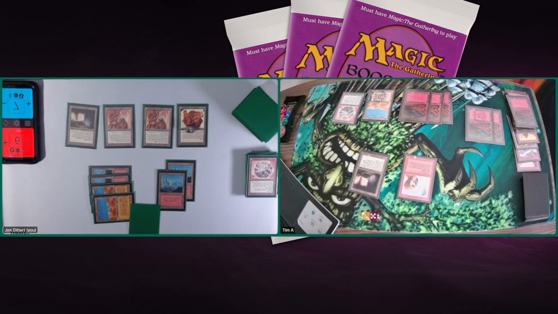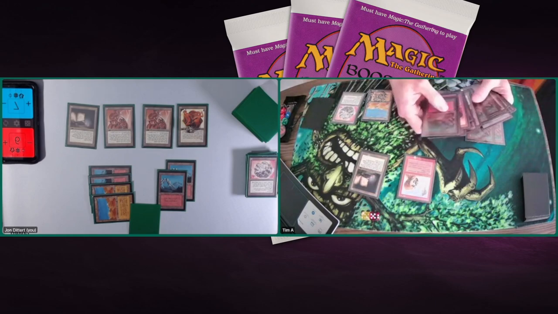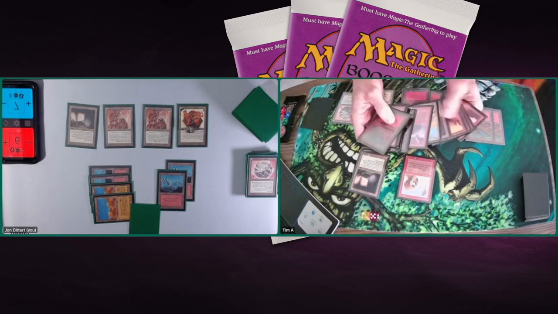So Tim is still in a rough spot because next turn, if he attacks with the Yeti, he has no blockers, he will take 4 damage. And if he keeps the Yeti home, that will only save him 1 damage. So it's tough, you know.